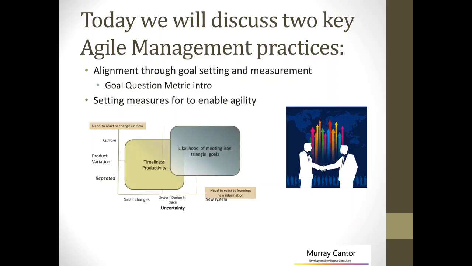And particularly the ability to react quickly to changes in flow. This is things in time, supply chain, and the like. And again, that's a kind of agility. So we have essentially 2 big dimensions: the uncertainty dimension and the amount of variation there is in things like product flow or even in product artifact.